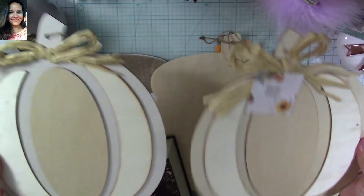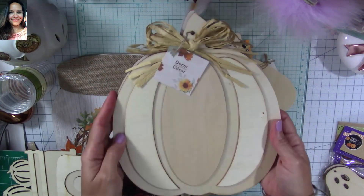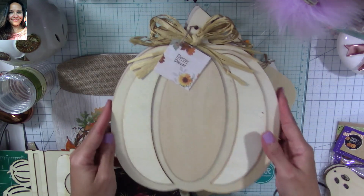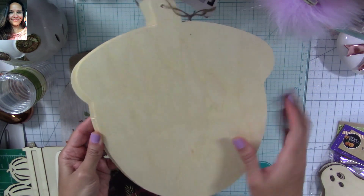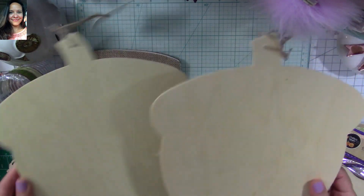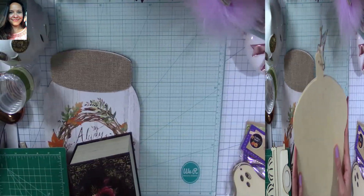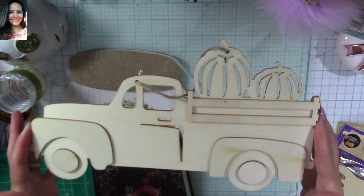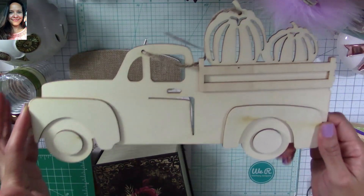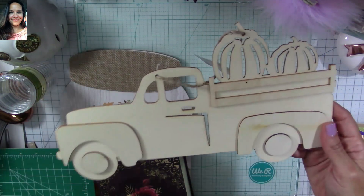I also found this — look at this, guys! It's so stinking cute. I got two because I have a project in mind. If you find these at your dollar store, get some — I'm going to be making projects with these that are great to sell at craft fairs. I also found this acorn shape, which is great for a fall project. I also found this little guy here — very difficult to find — and I was lucky to find six of them. These are perfect for craft fair projects.